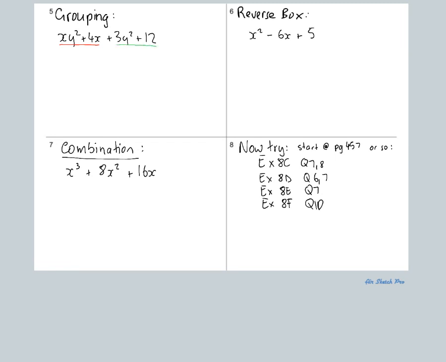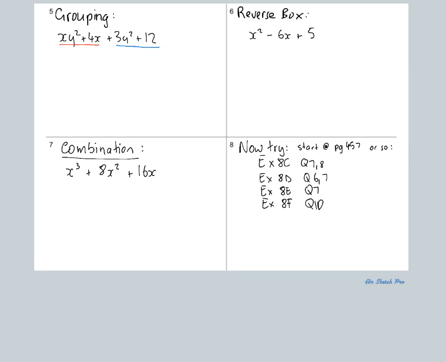So you see I've got a red and a green. Sorry for colorblind people, I apologize for using red and green. I just realized that. But the left-hand side is red, and the right-hand side is blue, better. Is 3y squared plus 12. Now, what I'm going to use is just the reverse distributive law, just to factorize those two little components. And I want you to see what happens when I do that.